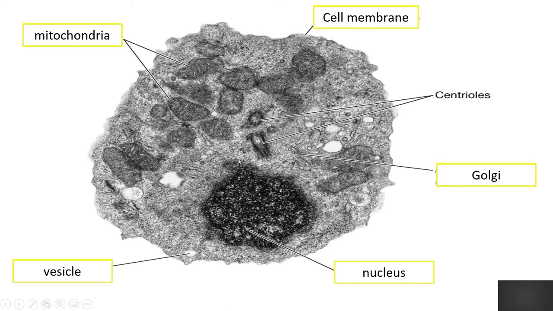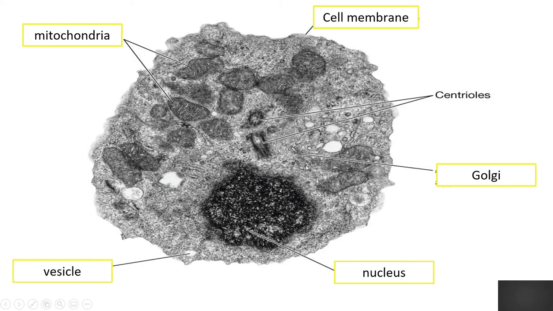Okay, so now that that's done, these are the mitochondria, and you can tell that they're the mitochondria because they have the cristae in between them. The nucleus is usually the first thing that people can identify, and here they're telling you that this is a centriole. Okay, and we always know the easy one is a cell membrane, or you call this the plasma membrane, which is always on the outside.